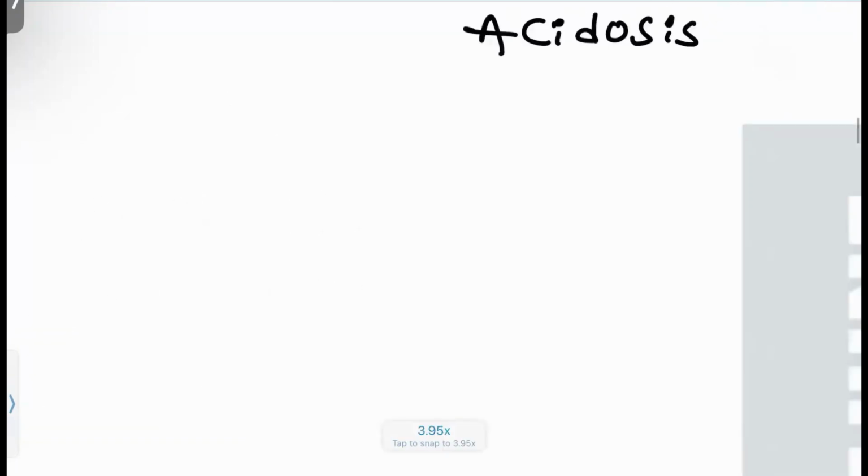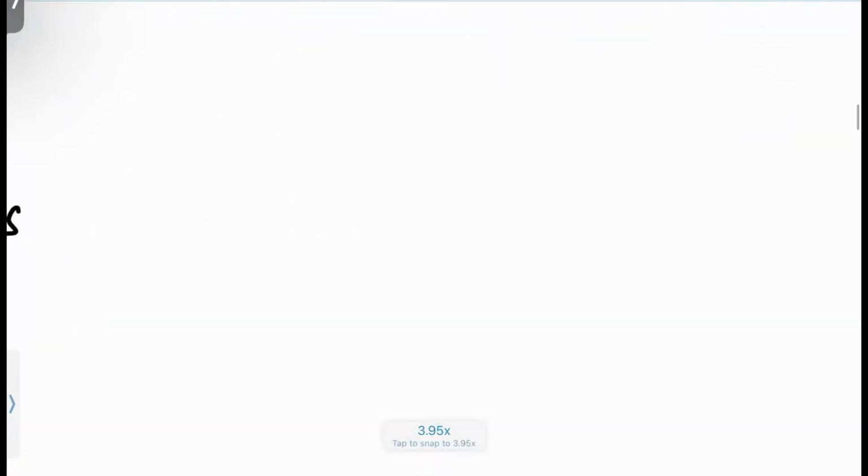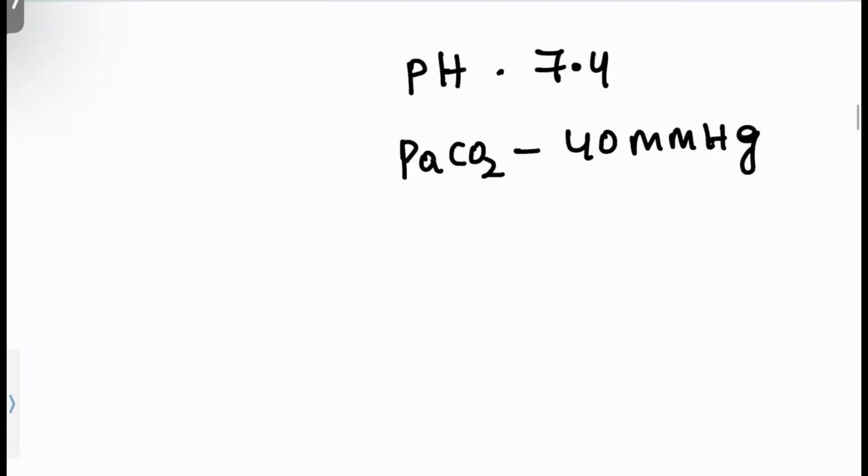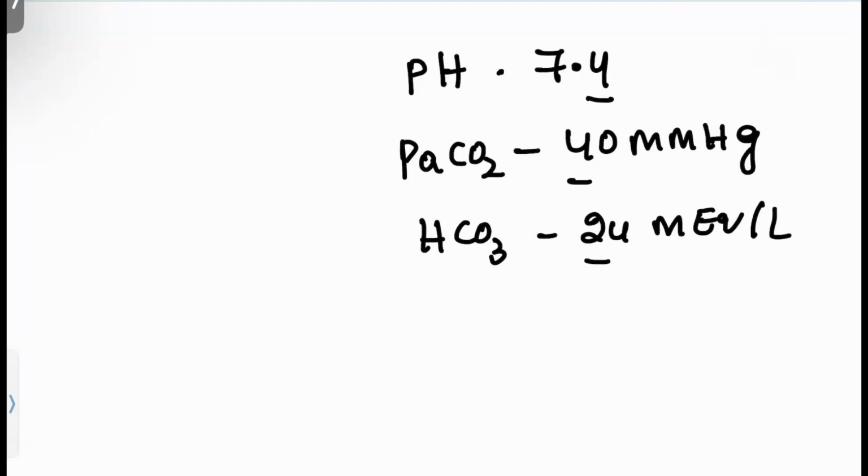Before we proceed, I want you to know the normal values of this ABG analysis. For the pH, you don't have to mug up the normal values and the interpretation, this much to this much, you don't have to remember. I will simply tell you with a mnemonic of the 4. Let's remember 7.4, your normal pH value, and your carbon dioxide, that is 40 mmHg. And next, your HCO3, that is 24 milliequivalents per liter. So this is your mnemonic. Remember, pH is 7.4, PaCO2 is 40, and HCO3 is 24 milliequivalents per liter.